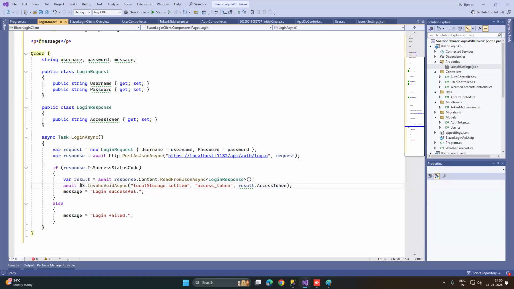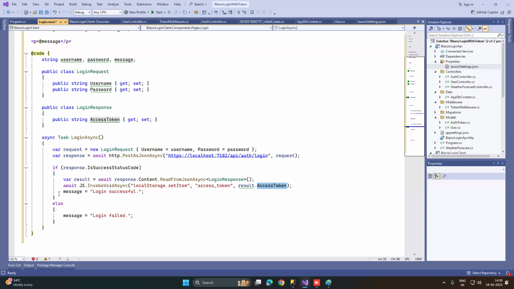So for that, we are taking help of the JS runtime. We are saying JS runtime dot invoke void async, and then we say this is the function we need to call. We are calling it access token. What you are saving in the client is known as the access token, and the access token is what we have received. So result dot access token, this is the string that has been saved.